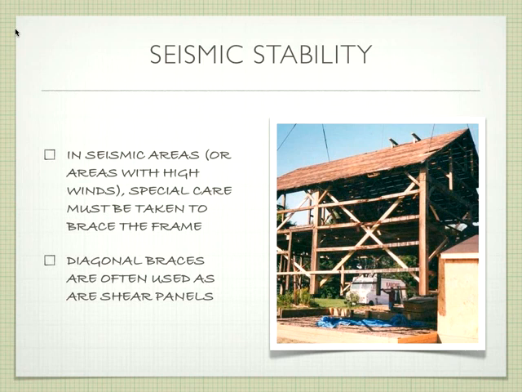If we're in seismic areas, we have to handle how we deal with this seismic loading, which we talked a little bit about earlier. It's not only in the joints, but very often we're going to have some kind of diagonal braces, or some kind of shear panels. In this instance we're seeing big diagonal braces that are helping this building stand up. I'm not quite sure why you need this building to handle an earthquake, because it's pretty shot to begin with, but you at least get the idea.